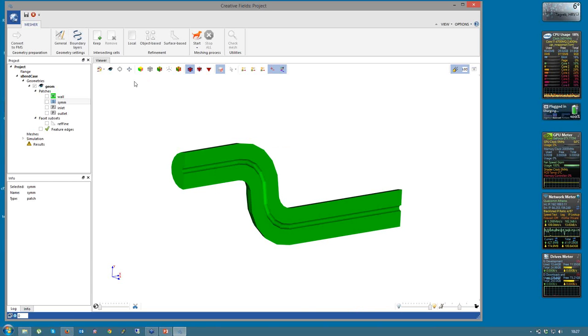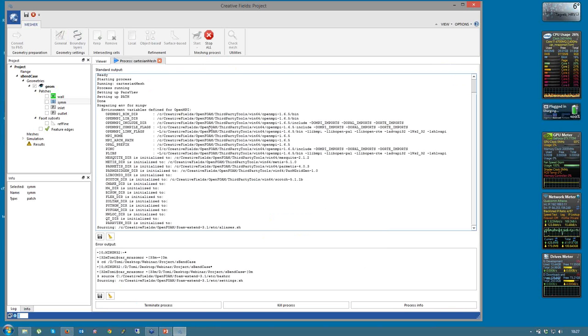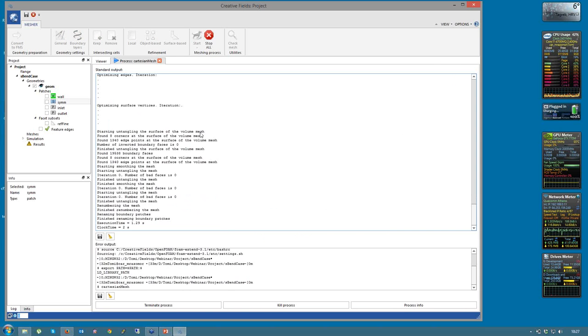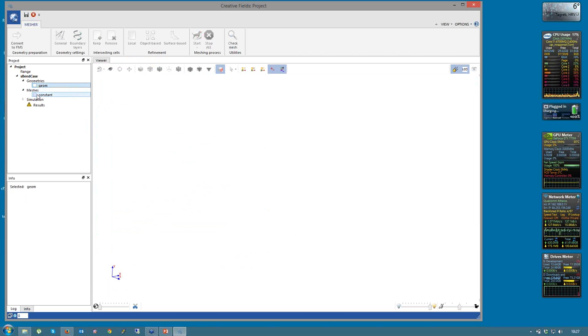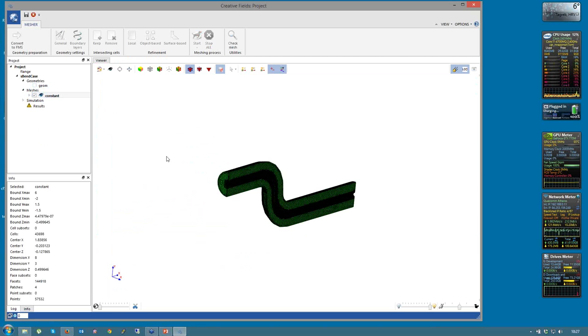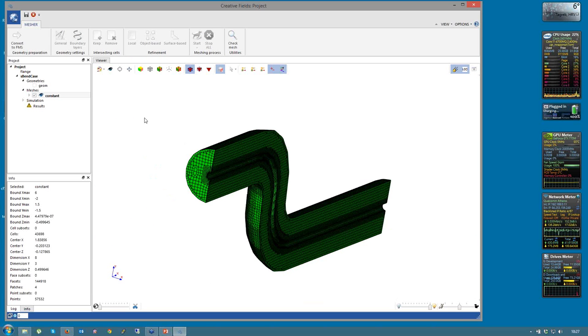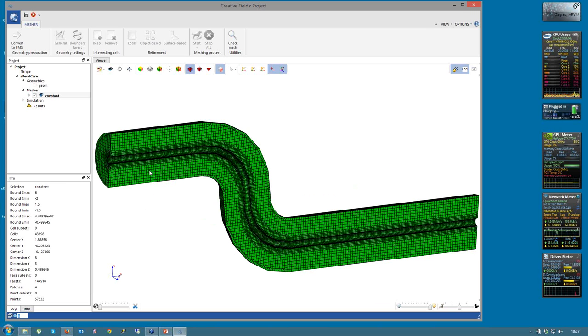So now we are again ready to start the mesher. We'll use the Cartesian mesher again. And now our mesh is generated. Now when we load the mesh, we see that we have a coarser refinement here and a very fine refinement here on our facet subset. And when we check here, we see that the patches are transferred to the volume mesh, but no facet subsets.